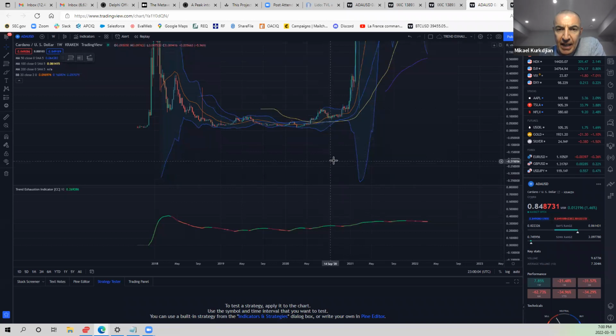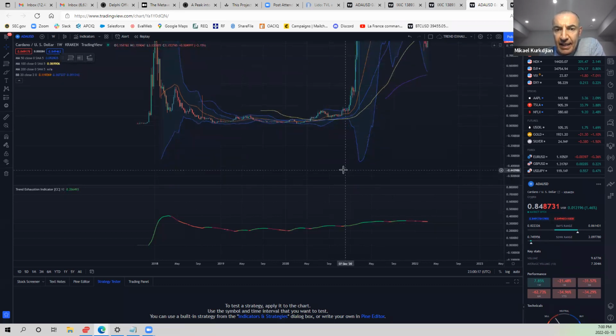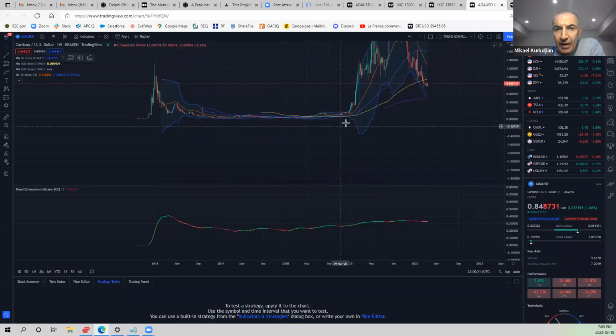And as we fast forward to over here, it gave a sell signal. This looks like an okay signal, because the price didn't move much, but at least it didn't go parabolic or anything. And then it gave a buy signal here. This definitely looks like a good signal. It gives a buy, the investor buys the position, then it goes almost parabolic over here.